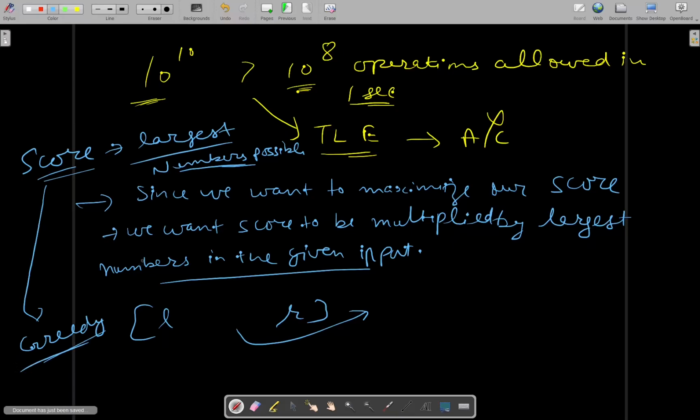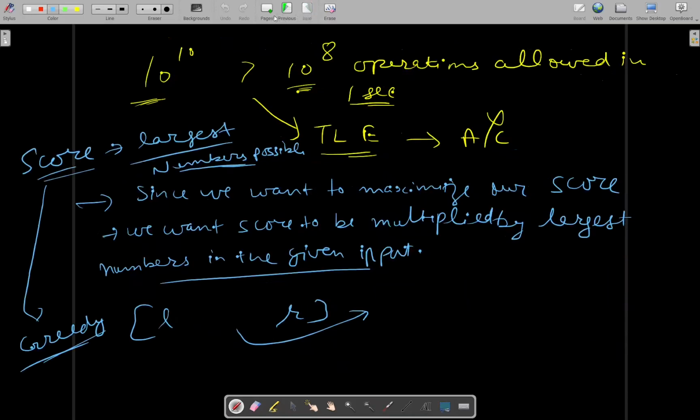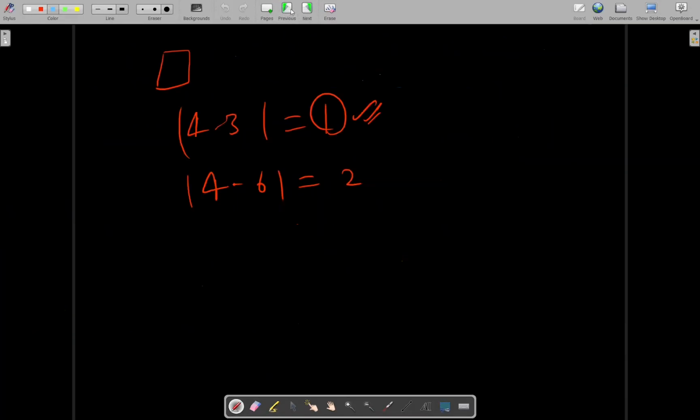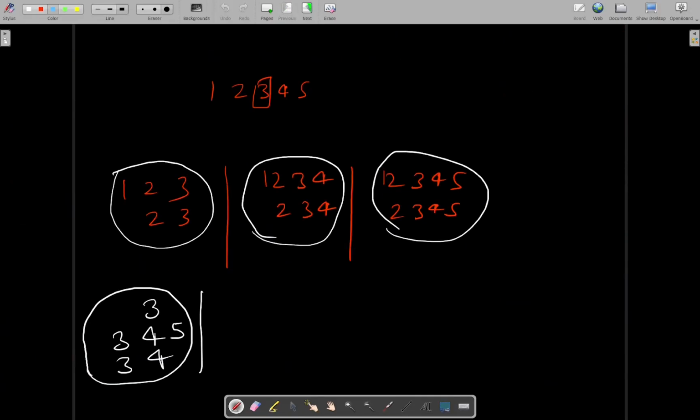Now you may ask how you will be picking the largest number greedily. So let's say this is the array given to you and you want to pick this number 3.